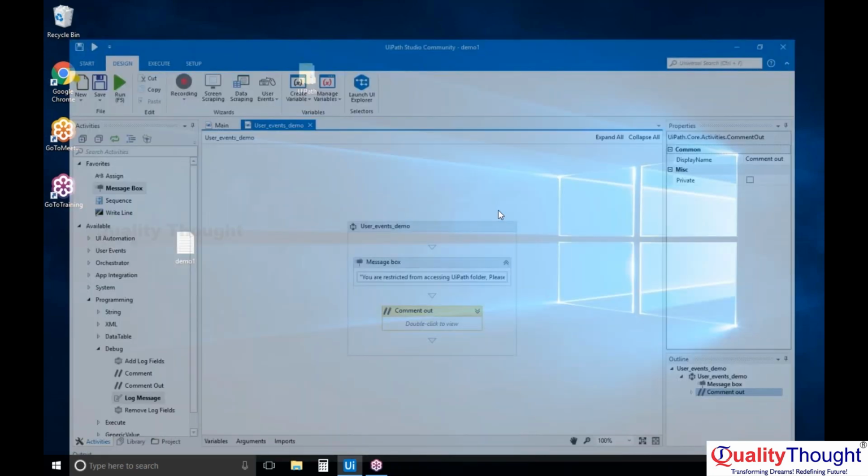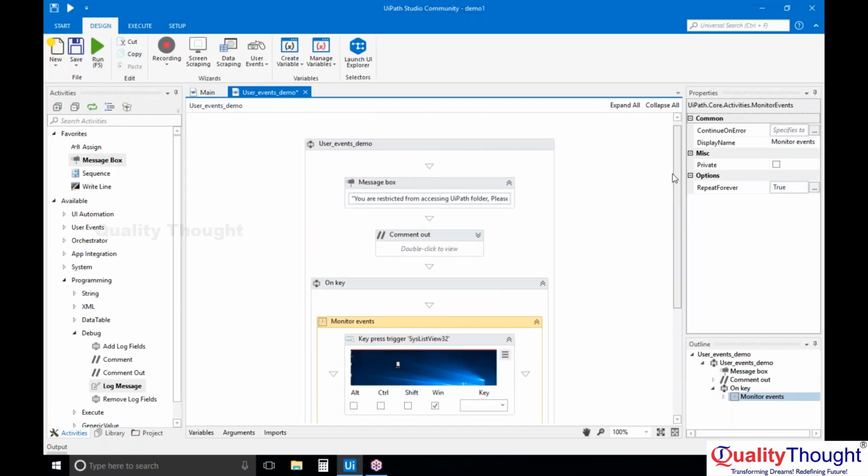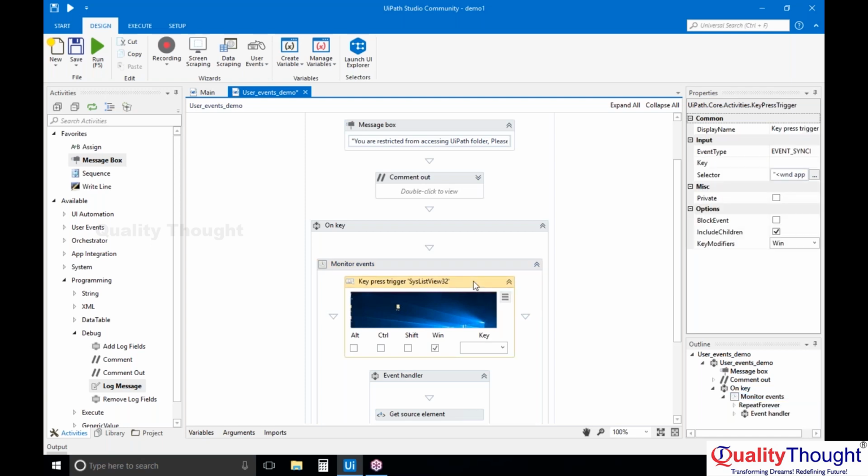So now what does this do? Earlier we were looking for mouse activity, correct? We were trying to see left click, right click and all that stuff. Now we are coming back to keyboards. So this is not just your click. Instead, I'm also restricting the user from using my keyboard. Okay. So now let me say I do not want the user to click on the Windows button.